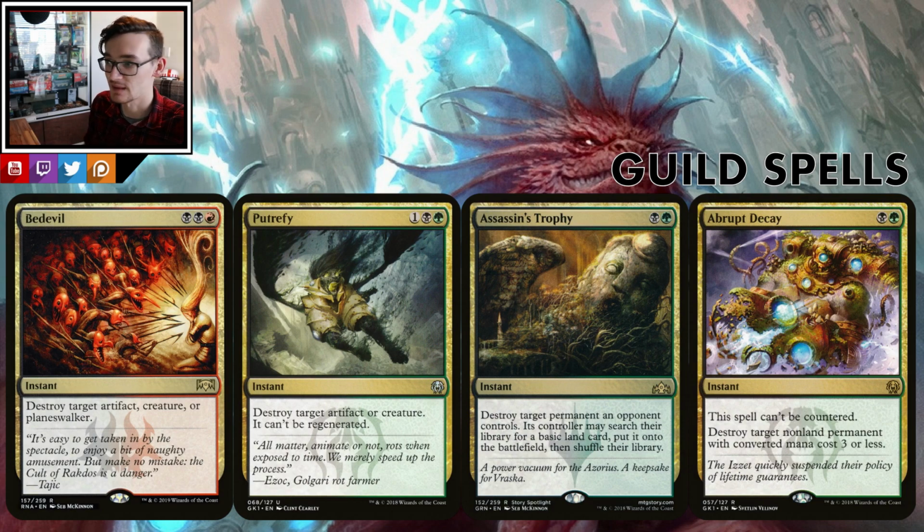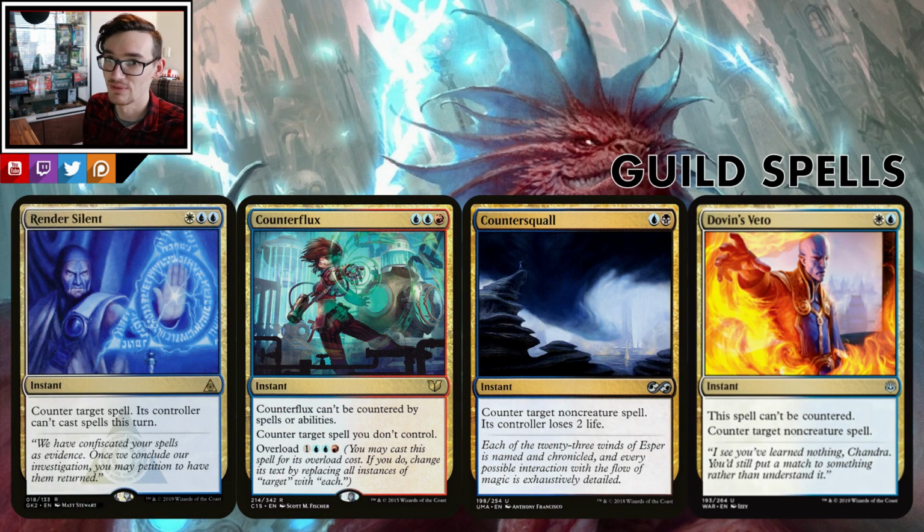Or just attack with a big 6/6 dragon. While the blue guilds bring a bit of control and counter. Render Silent, Counterflux, Counterspell, Dovin's Veto, all forms of counters with upside or something to them.